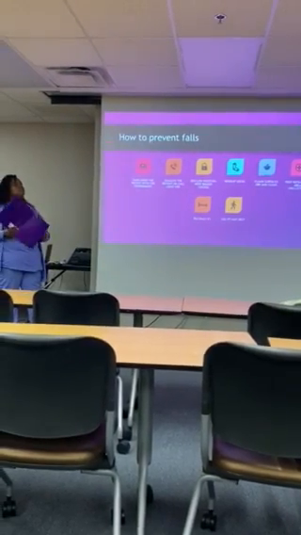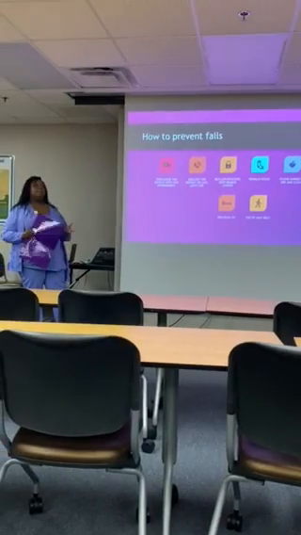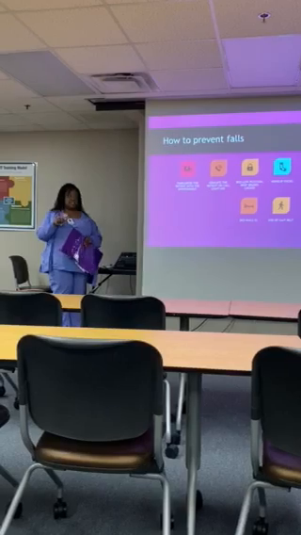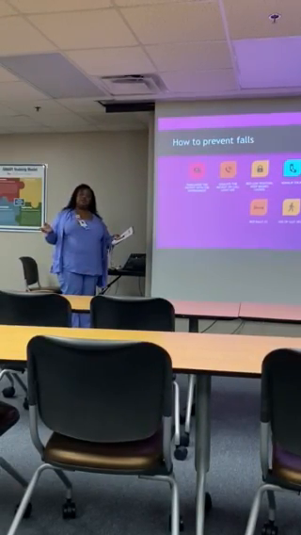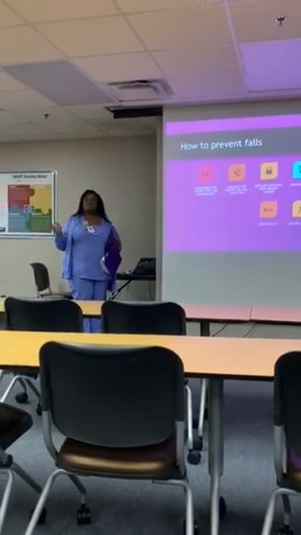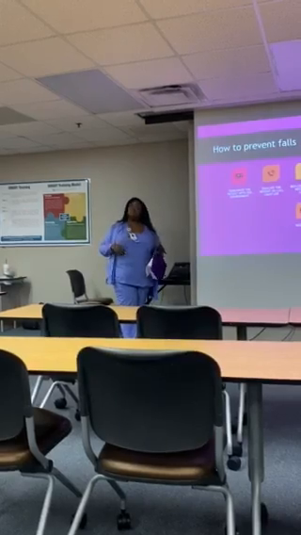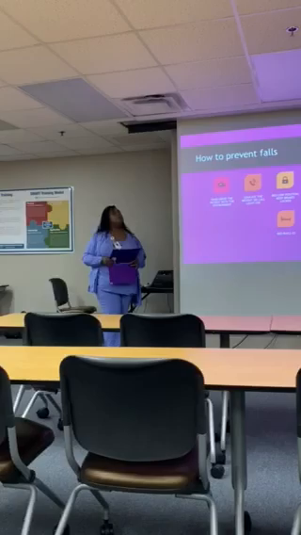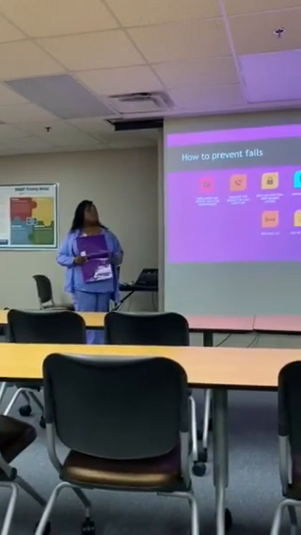Like I said earlier, for patients who have a fall score of 6 or greater, you also want to make sure you have the bed alarm on. I prefer for you all to put it on the second one, because if it's on the first one, if it goes off, by the time you get there, patient already up. But if it's on the second one, as they start to move around in the bed, like that motion to get up, it'll alarm at the nurse station, so you can get there before they're actually up. So there's different levels you can set the bed? Yes, ma'am, it's three sensitivity levels.